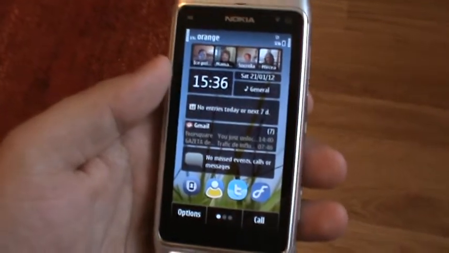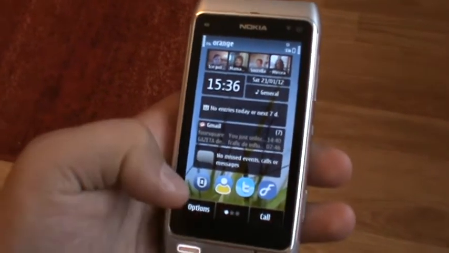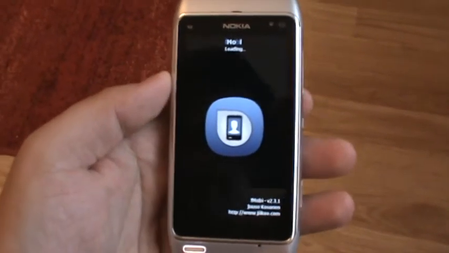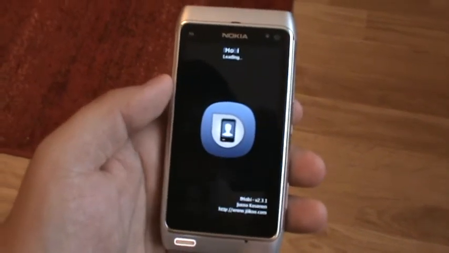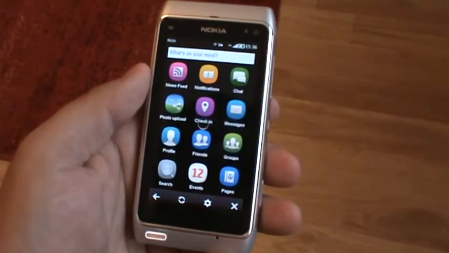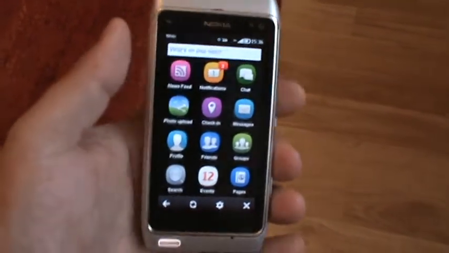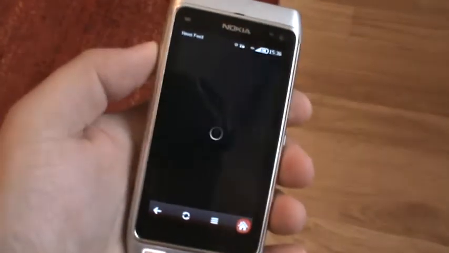Okay, let's start with fMobi. Let's start it. Okay, see, it's loading. It does take a while. Now it's refreshing and it tells me I got 3 notifications. Okay, so let's go to my newsfeed.